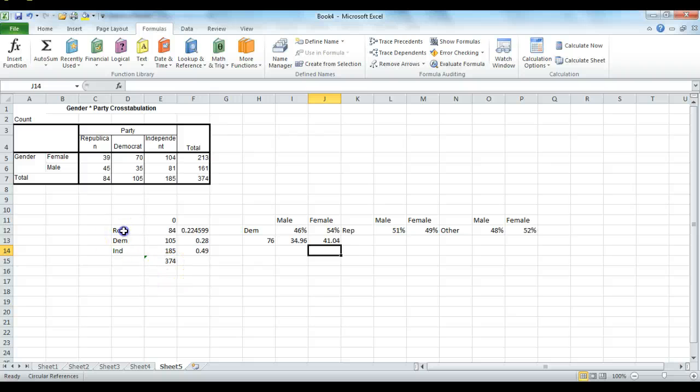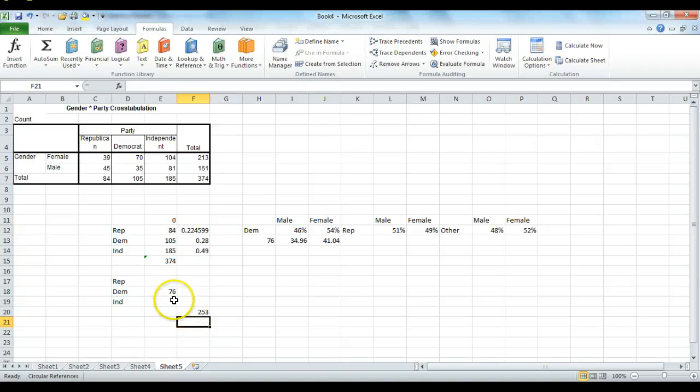So now we have to decide, using this as our frame of reference, how it is that we're going to calculate the rest of our numbers. So we know that we have 76, and we know that they should equal 30%. So if you do 76 divided by 0.3, we know that our new sample size should be 253 people.